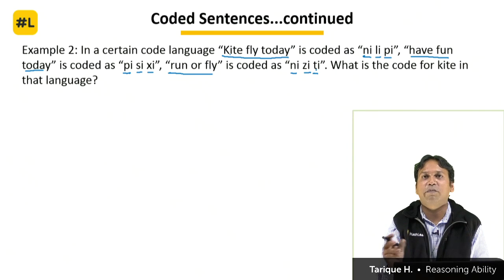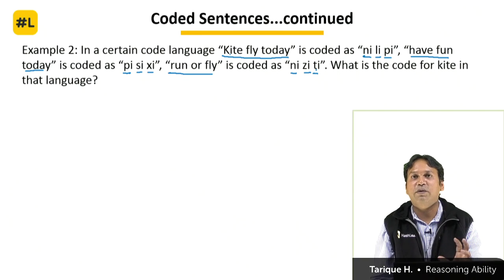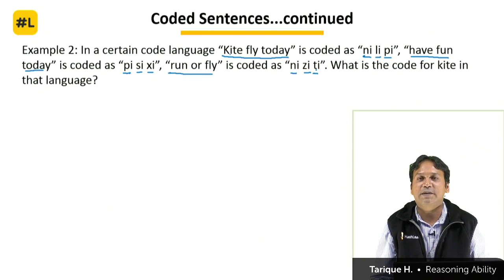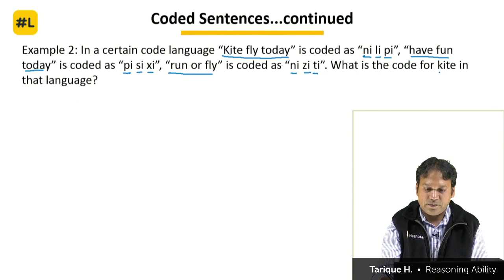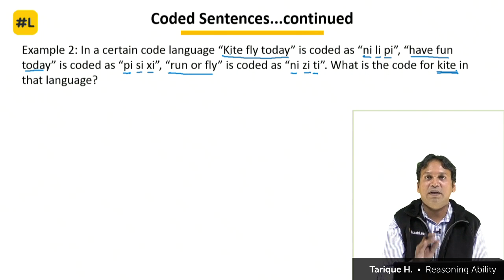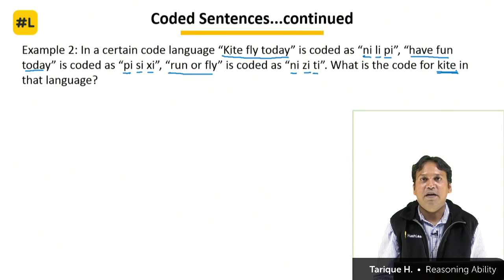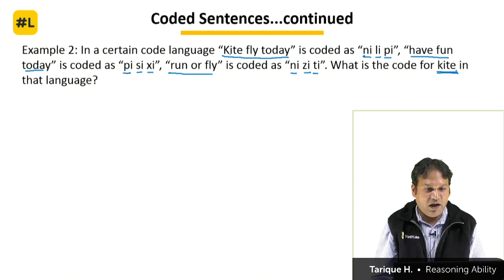So again, 2-letter combination. So we have sentences, and then the words in the sentences are coded by using 2-letter combinations which make no sense. Clear? So we have to find out what is the code for kite. Very similar to the first question, so you should be able to solve it very quickly and get the answer. Write down the sentences, look at the sentences, look at the coded sentences, find out how many times the word kite is repeating, match it with the codes given, and that will give you the answer quickly. So Manisha has got the answer as LI, Bhavna has also got the answer as LI. So let us see what is the answer.